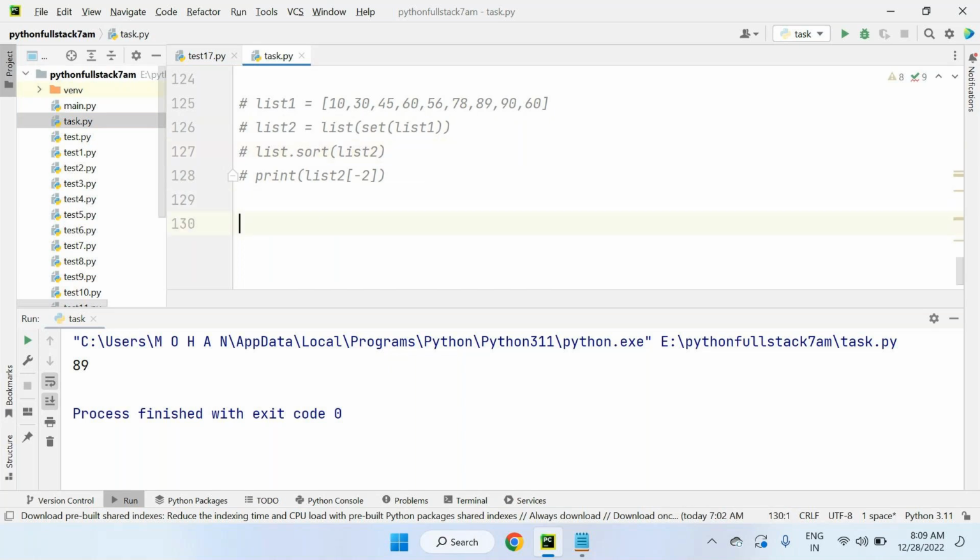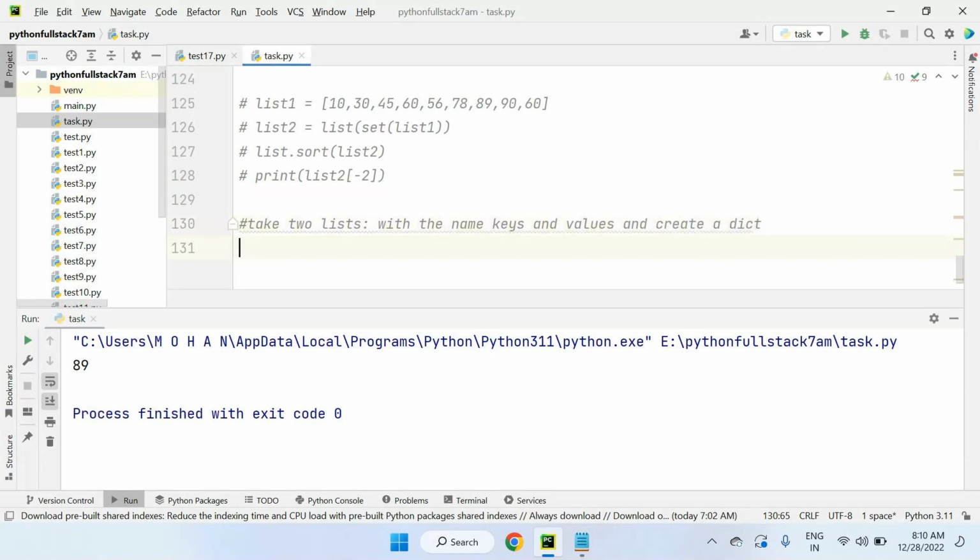So today's task is to take two lists, with the names keys and values, and create a dictionary.